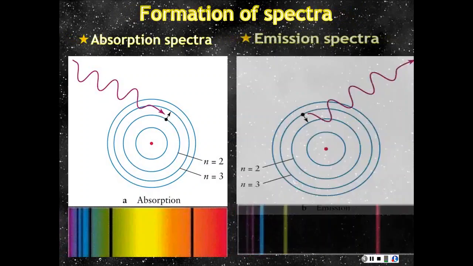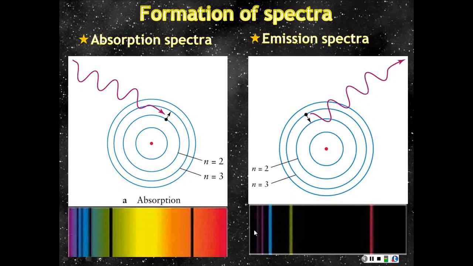And so this is the same thing again, but showing you what you actually see. So in this case, you're looking in this direction, and you see the light missing because it got absorbed, but the in-between wavelengths don't, because it can't jump up through those energies. Whereas in this case, you're looking in this direction, and now you're only seeing the stuff that gets emitted by the electrons.